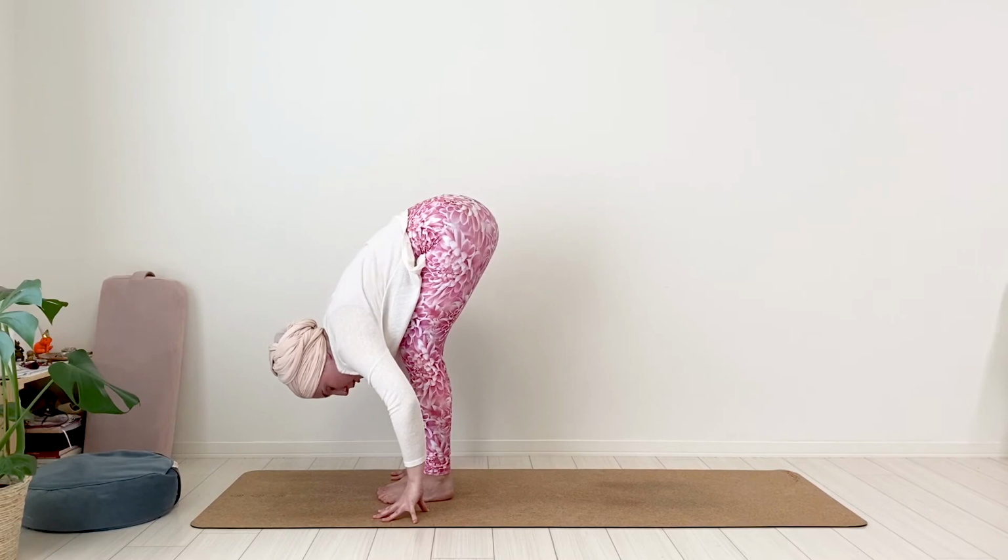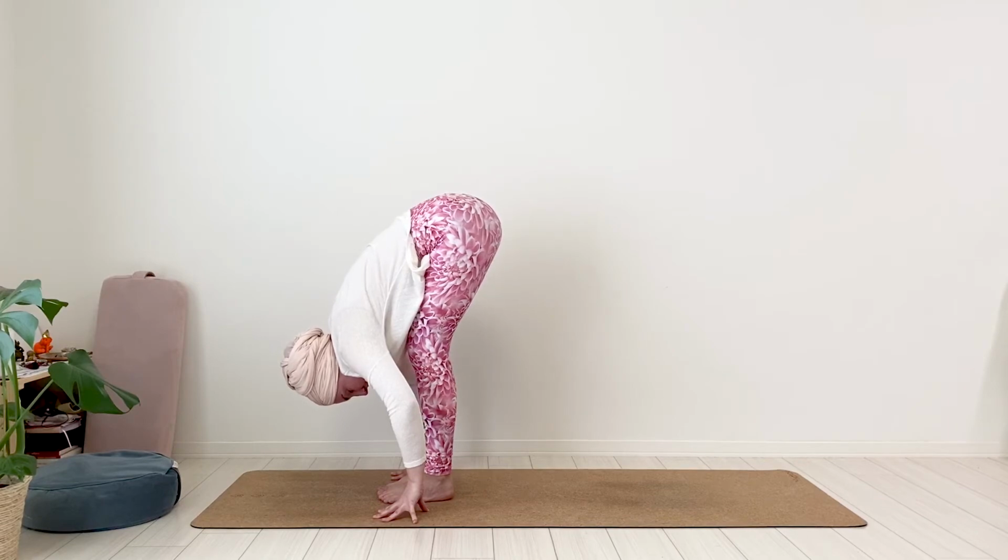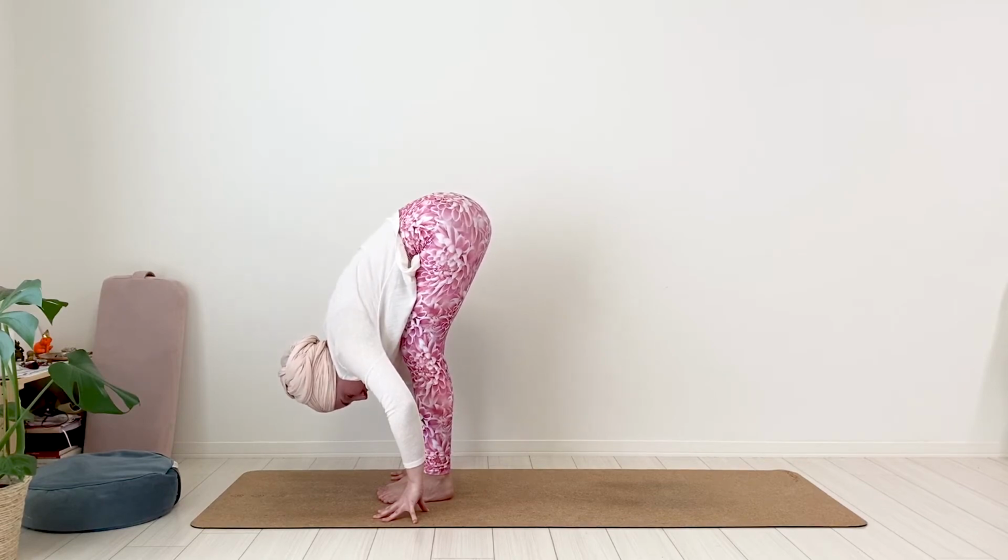And once you are here, see if you can touch the mat and straighten the knees ever so slightly. They don't need to be completely straight. Find your stretch and stay there. Relax the neck. 3 breaths.